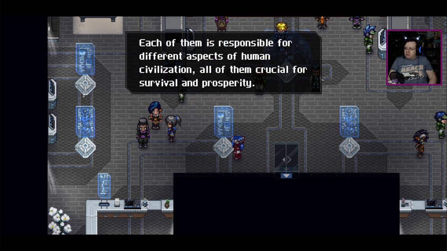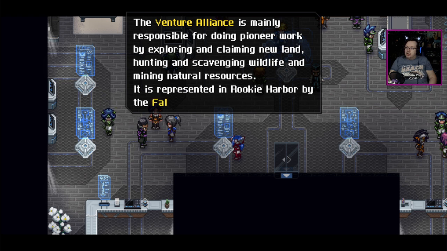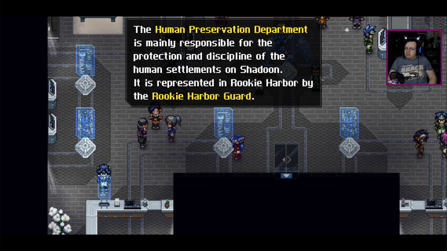Four big factions. Okay. Local subdivision. The Venture Alliance, led by a pair of brothers, is mainly responsible for doing pioneer work by exploring and claiming new land. Colonizers! Got it. Although they're more like rangers. Okay. But with the scavenging. Fall Divers, okay. Oh, okay, the Fall Divers was that place we went earlier.